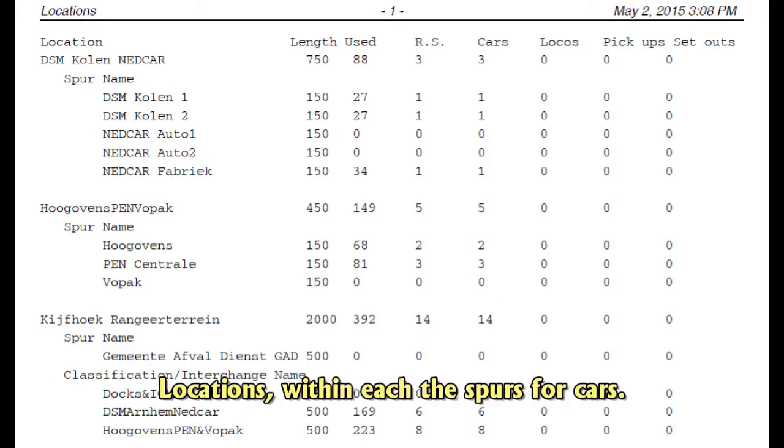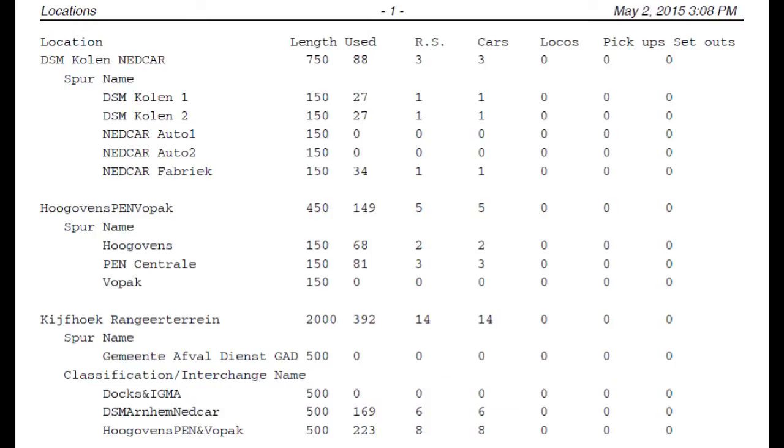The JMRI package allows you to print out the things you've configured, like the locations here, showing the spurs where the cars are stored.